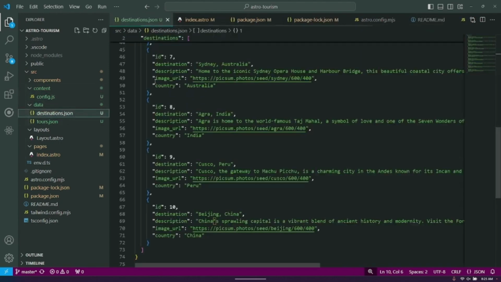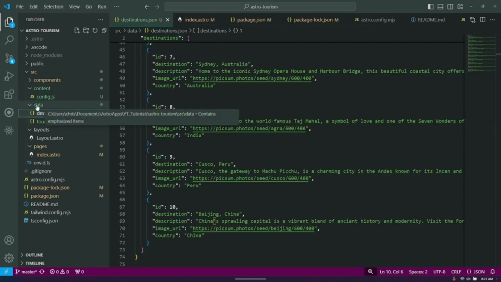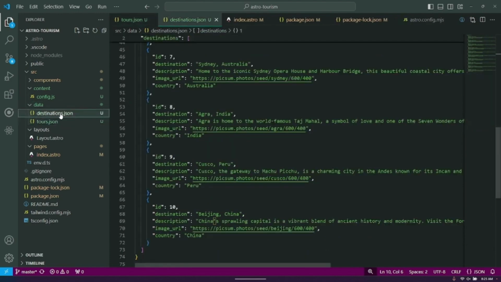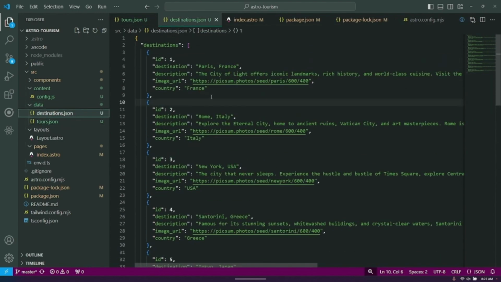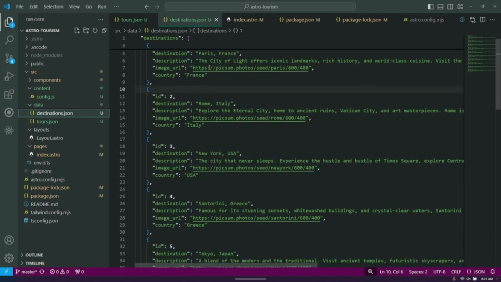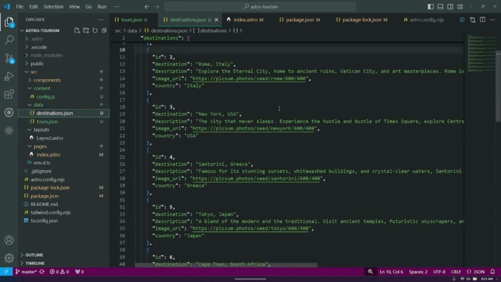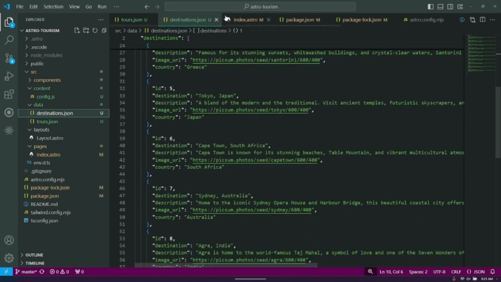I have a destinations JSON file under a folder called data, and I have a tours.json file. So the destination.json just basically has a few random destinations. These photos links are a bit random, so it's not exactly right, but it was just to have something there.